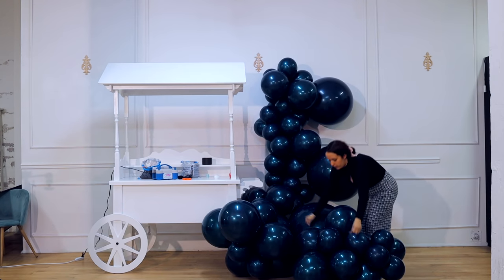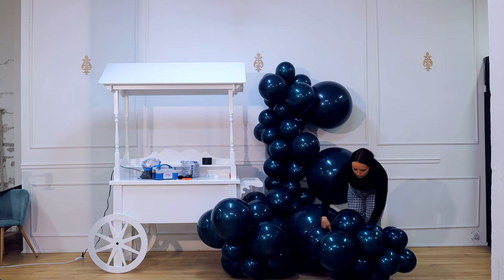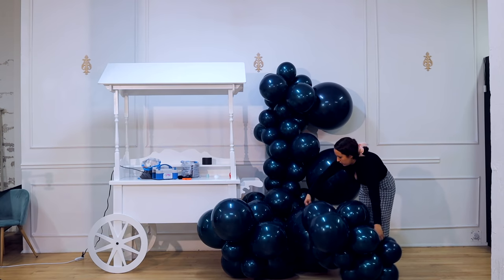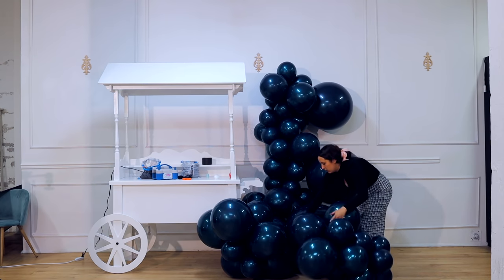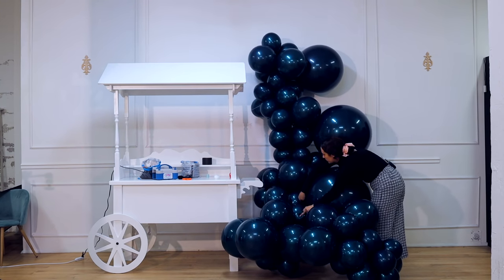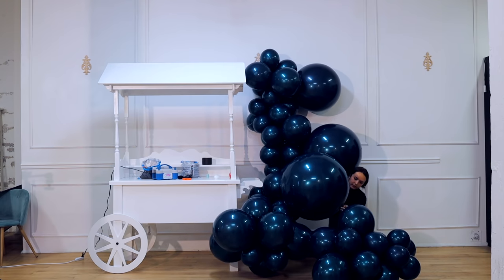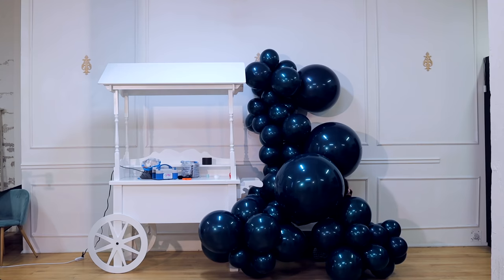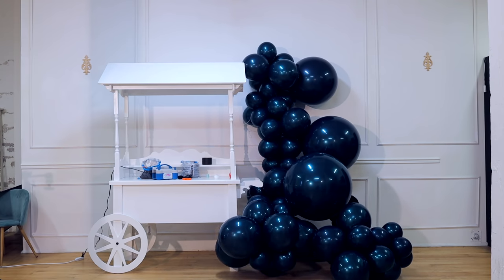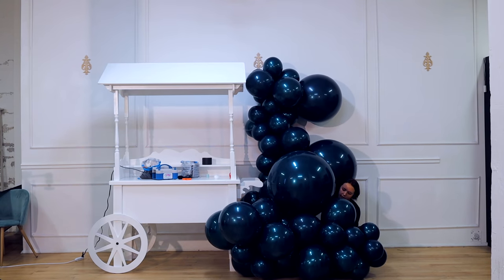So I'm just gonna floss through. I have my end here. I'm gonna bring the 3 foot up. I'm just gonna go behind. Push the two together and connect them.